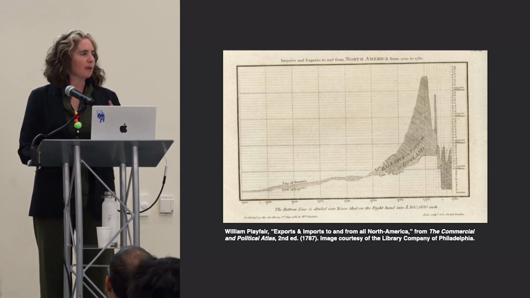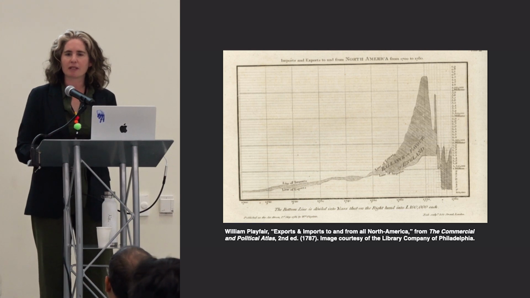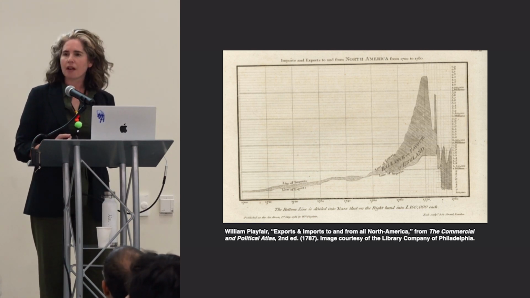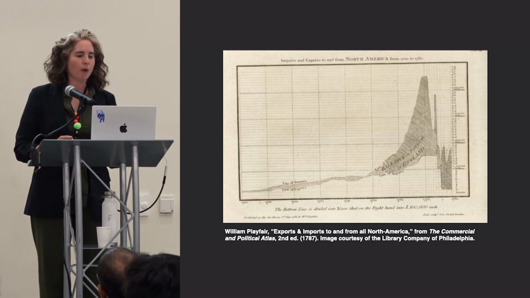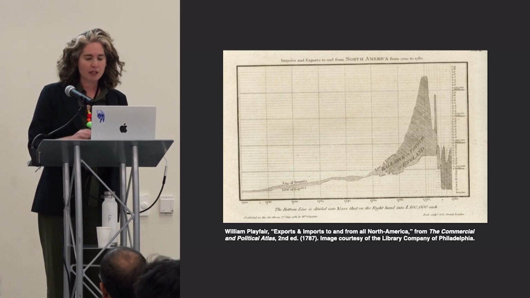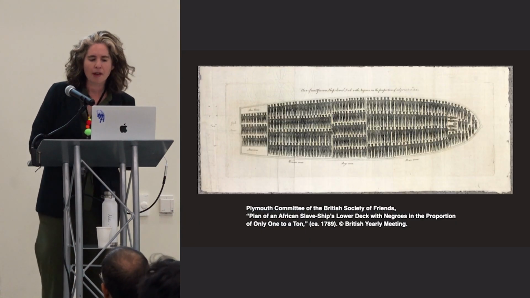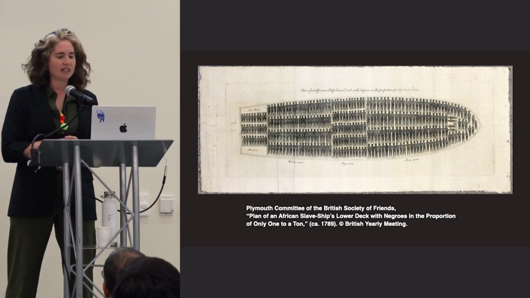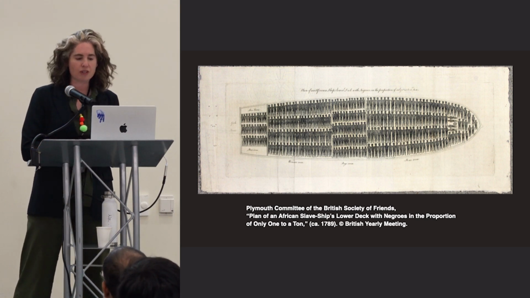And the image that I'm about to show was one that has previously been discussed also by Rahul. It's called Plan of an African Slave Ship, which is another image that I think probably a lot of you are familiar with. And it's an upsetting image. And so I do want to say that out loud, but I am going to show it to you. I want to note now, this image was created in 1788 or 1789, so within a year or two of Playfair's charts.